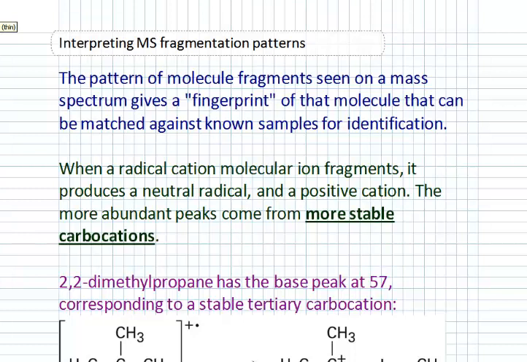Looking at these fragmentation patterns will give us much more information about the structure beyond just its molar mass or its formula. It turns out that lots of fragmentation happens, and there's a lot of bizarre things that can't be quite as easily predicted, but one molecule will fragment pretty much the same way anytime that same substance is run. So that pattern of fragments that you see in a mass spectrum will give a fingerprint of that molecule. So if you have a known sample of that substance, you can match it to do a positive identification.